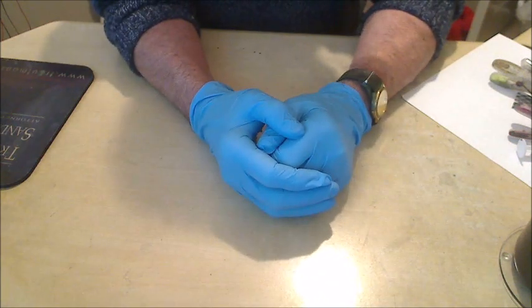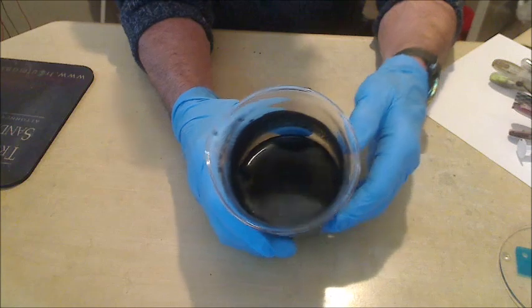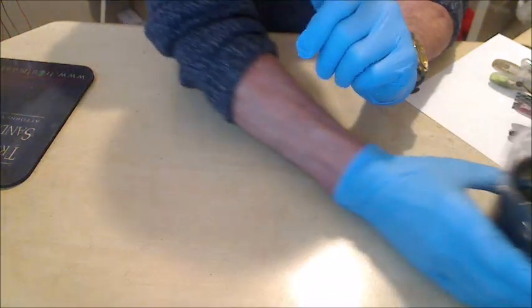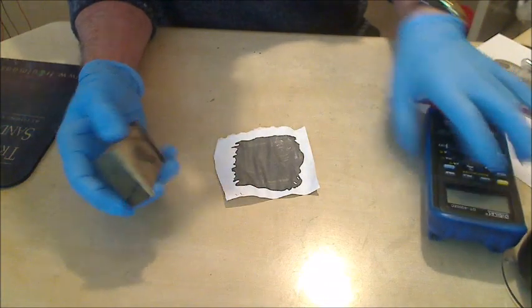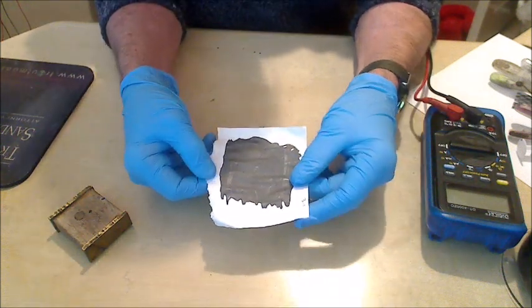big lump of graphite. This is what I'm actually making here, which, it turns out, is basically like jet black oil at the end of the day. But I've done a few tests on it. I've got some here which I do conductivity tests on, because I always think conductivity tests are a really good sign that you've made graphene.